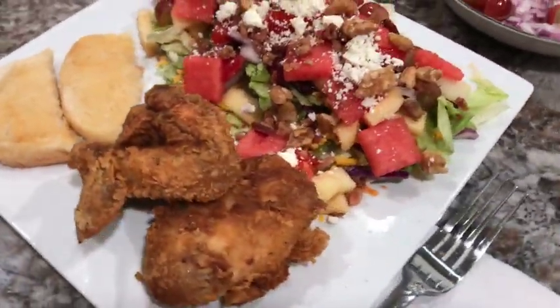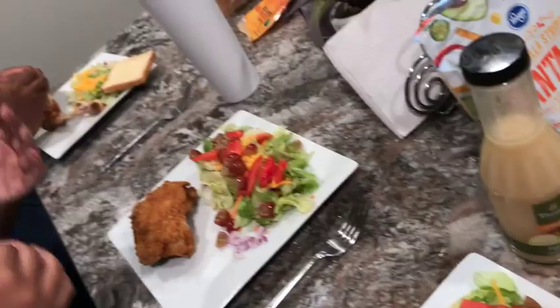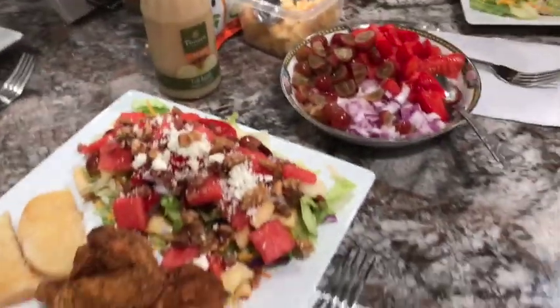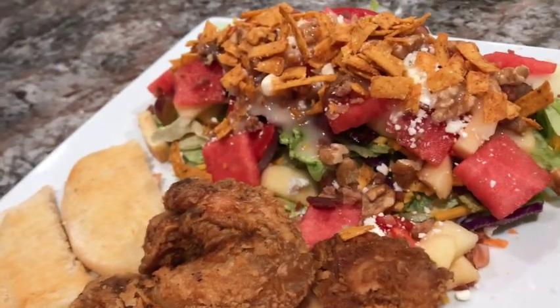Time to eat. Oh, this is my plate. I have two wings, garlic bread, and salad. I say it's not fixing that they're going to try out Adrian Peterson, who at one time was the best running back.